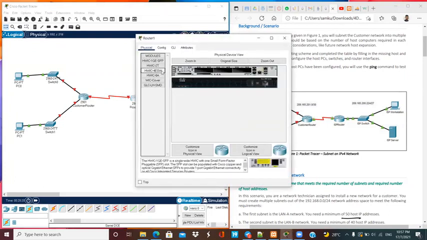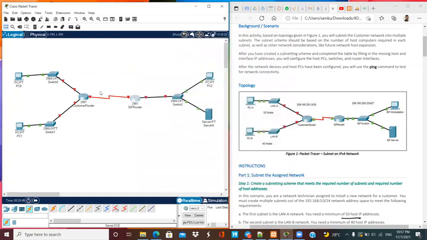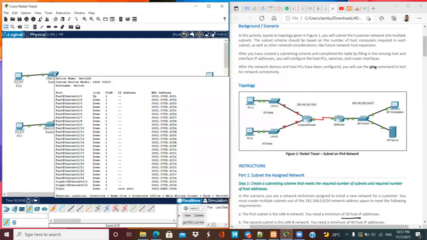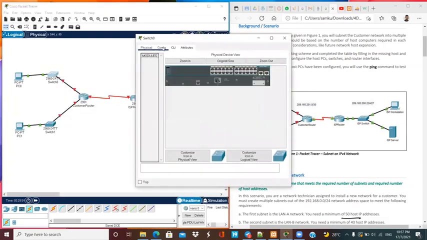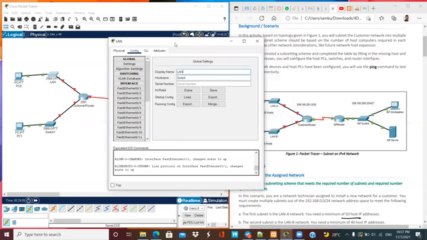And I will rename all the components in this topology. ISP router. Okay. This is LAN A switch.